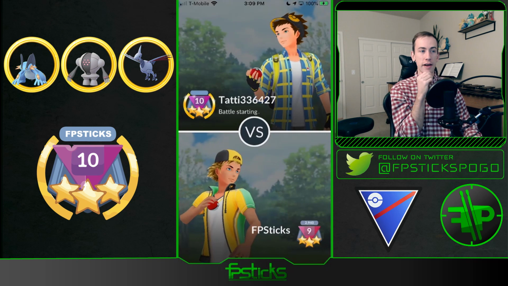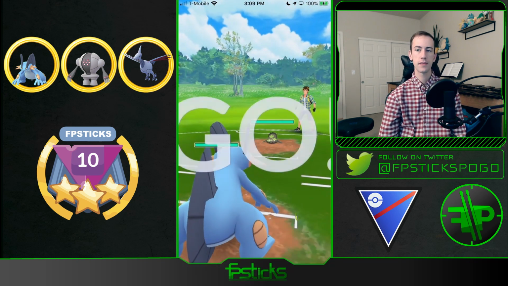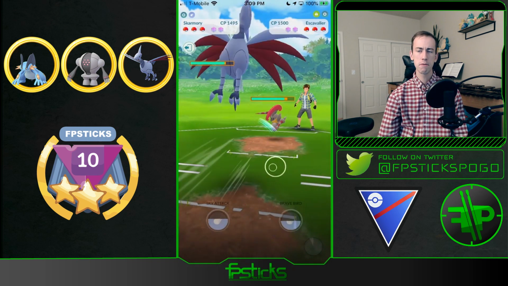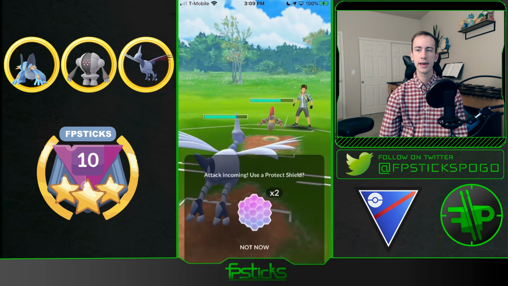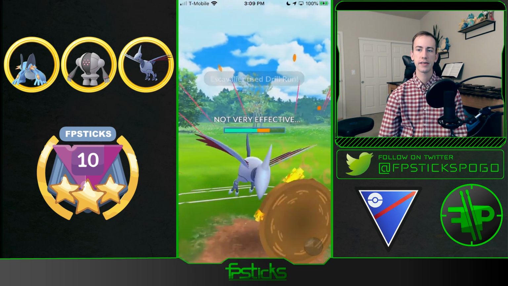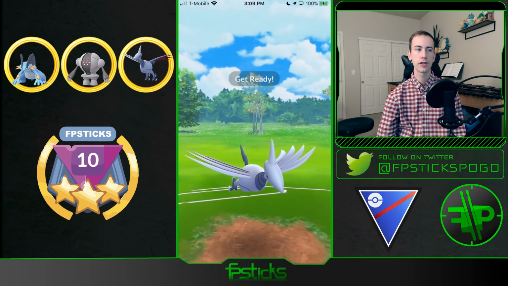It's the same thing with running Sludge Bomb on Haunter. It's a nice surprise factor, especially against the Grass type's best possible lead right here. Out comes Escavalier. Escavalier in Great League is a pretty unique pick. Skarmory is going to resist all of Escavalier's charge moves. These counters from Escavalier are hitting for neutral damage.